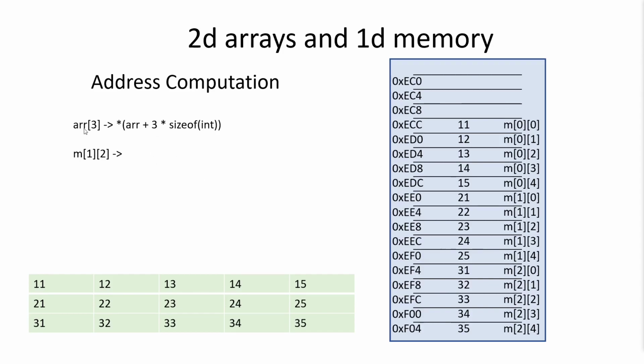And then it needed to shift over by 3 positions on that array, and it already knew that this was an array of integers, and so it needed to multiply by the size, or 4 bytes for this example. If we have a machine with a different size of int, then C will just take care of that for us. But I just wanted to emphasize that integers are 4 bytes here. When we do this calculation by hand and use pointer arithmetic to access array elements, we do not need the sizeof. C takes care of that for us.